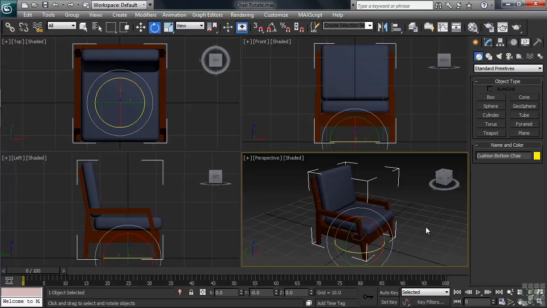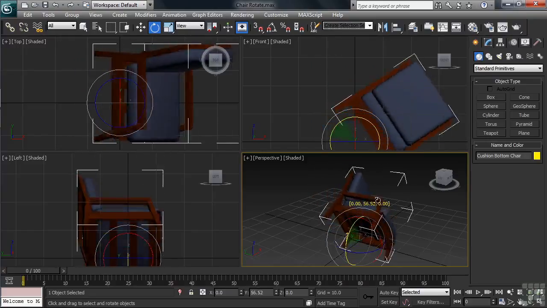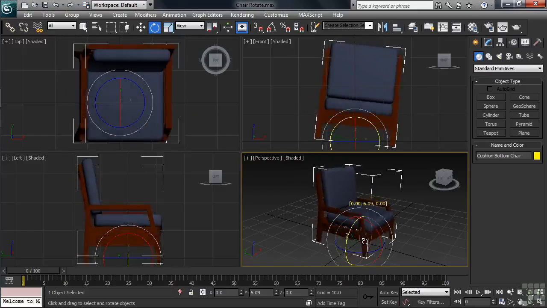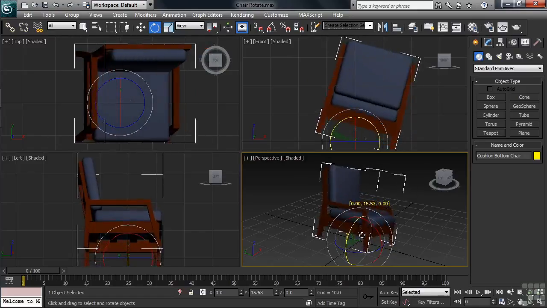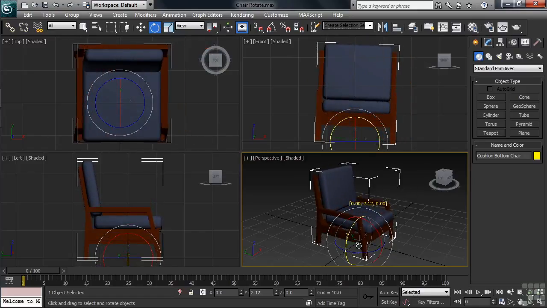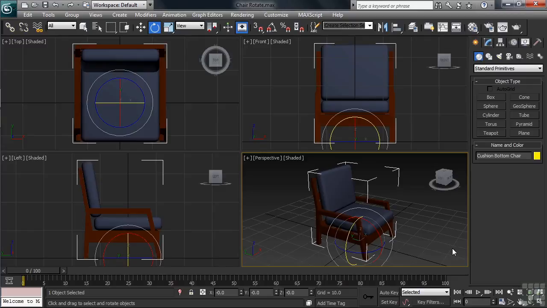We're just going to have to be a little careful, like in the previous file, on which ring of the gizmo that we end up grabbing. Why don't we try it in each of our views? In the perspective view, let's lock down onto the green ring, then rotate. Now, as you do so, I want you to notice how uneven the number of degrees that you're rotating is. You can see those values not just above the gizmo, but also below the timeline. I'm going to go ahead and right-click to cancel. Along with being able to grab the actual ring on the gizmo, I could have also simply changed the spinners down below the timeline. Now think about this, the green ring again translates to the Y direction. So down below the timeline, go ahead and change the Y value.